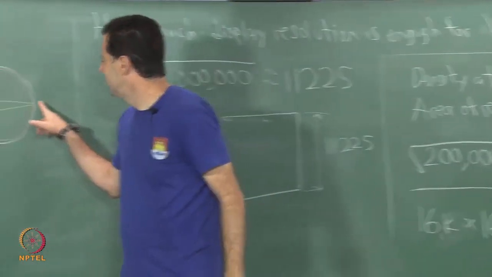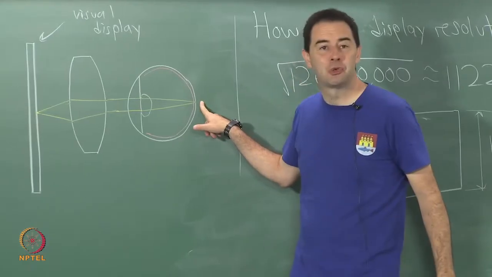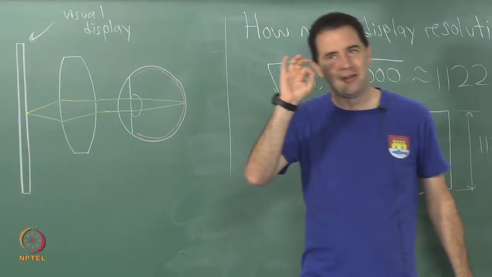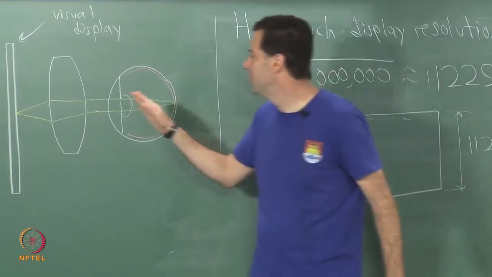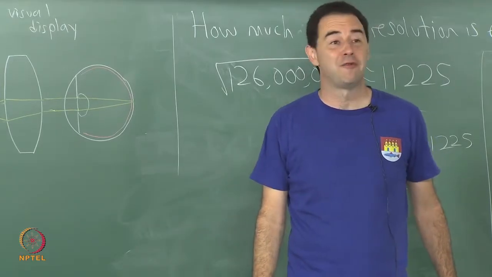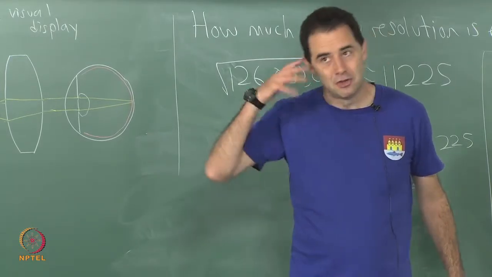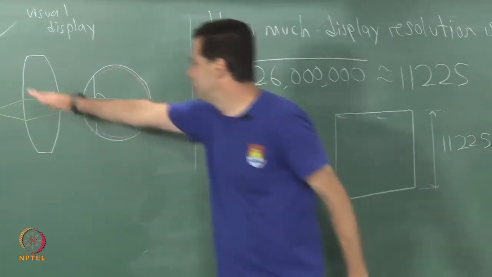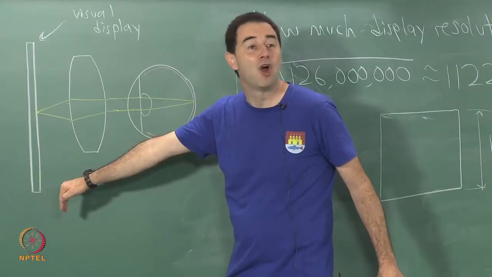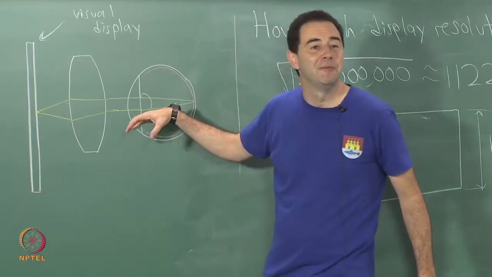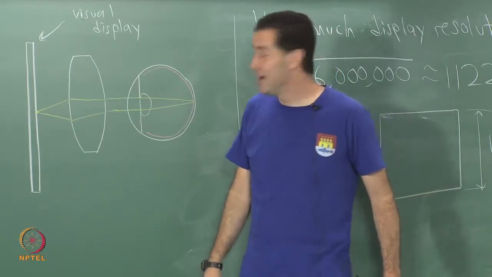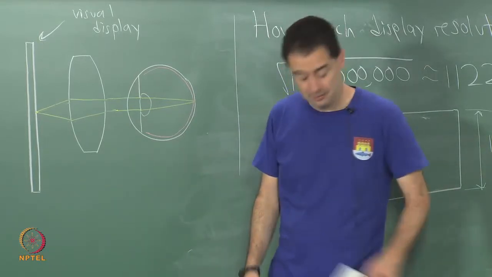Now at this point you might ask, why don't I just track which way the eye is looking and then only present that highly dense information exactly in the right place where it needs to be, and don't worry about the rest of the image, right? And that would save a lot of effort in computer graphics, a lot of effort in trying to put out so many pixels across this entire display. All these pixels will be rendered here on the off chance that your eye is looking at them, but it doesn't know where your eye is looking, so it just has to render all of them. So a great idea, it's called foveated rendering.